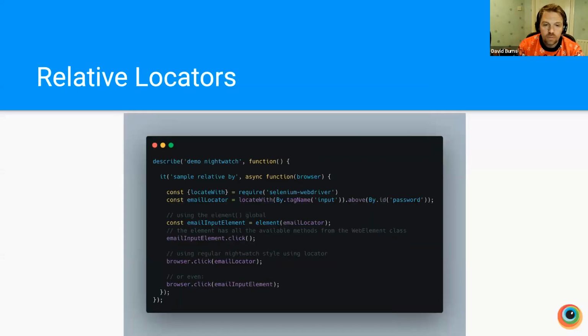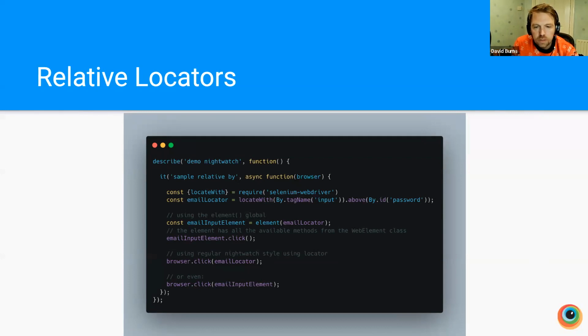The next set of things that have come from the Selenium project is the ability to find elements on a page using relative locators. Here we have an example of that.